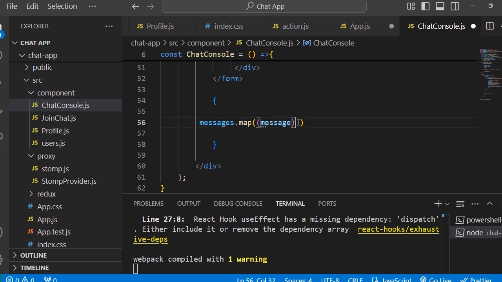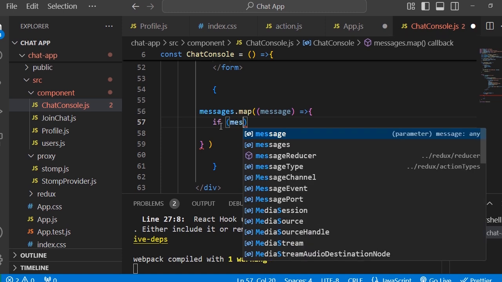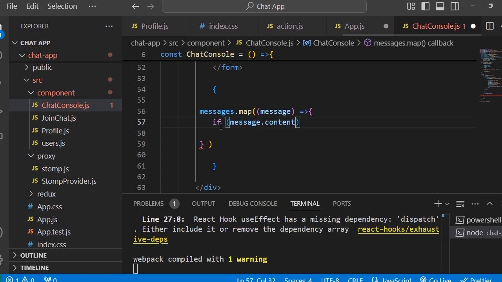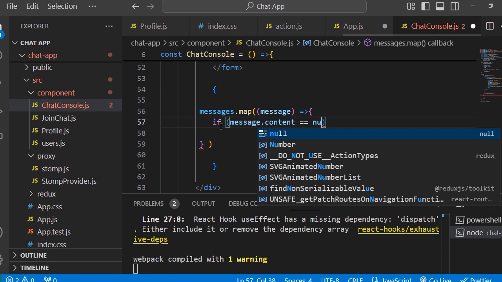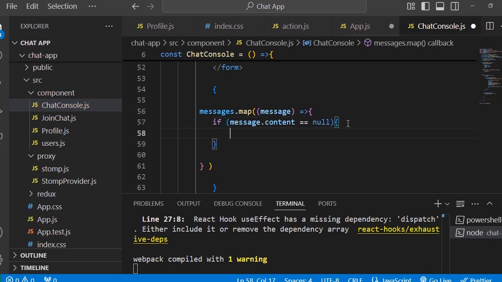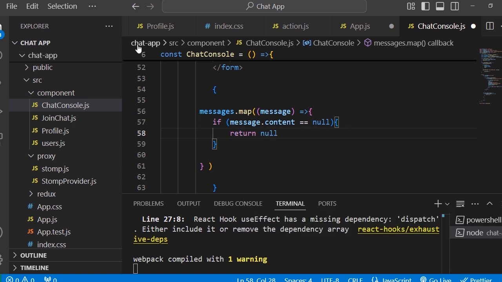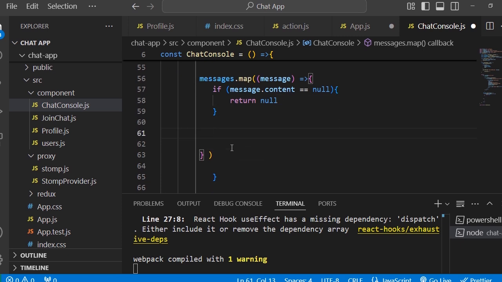If you add s, you are missing it. So we will have the if statement. We start to filter: if message.content equal to null, then return nothing, that is return null. So if not, then let's provide a div that we will work on.